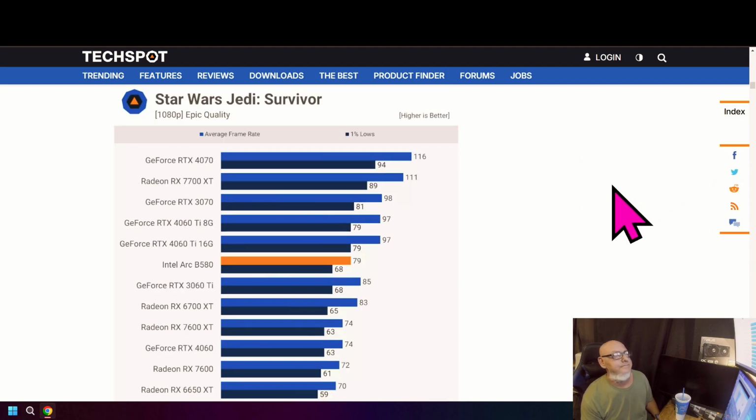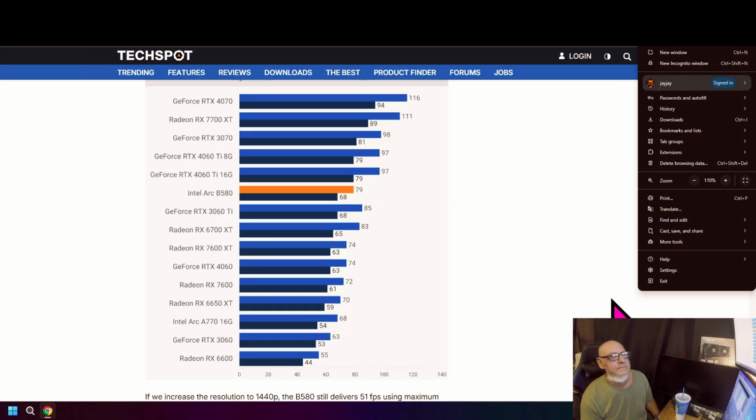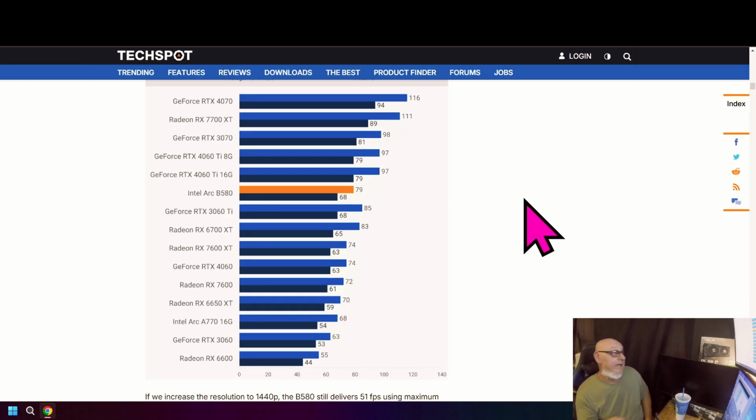We'll try to fit everything in. Just be patient with me. We might have to go back a little bit. Yeah, it might be there. Now we got everything in there.